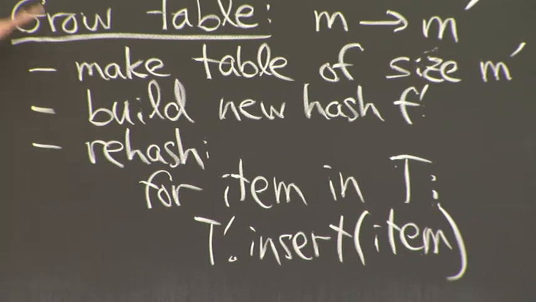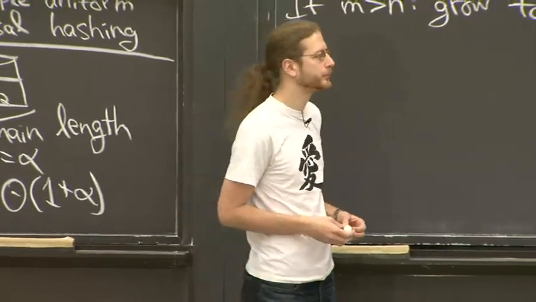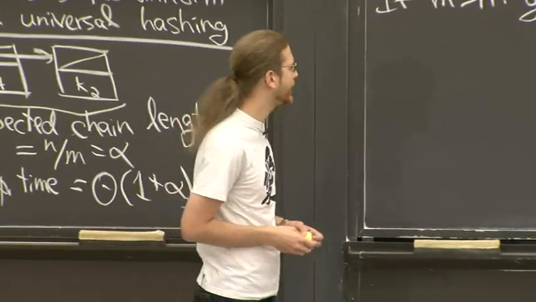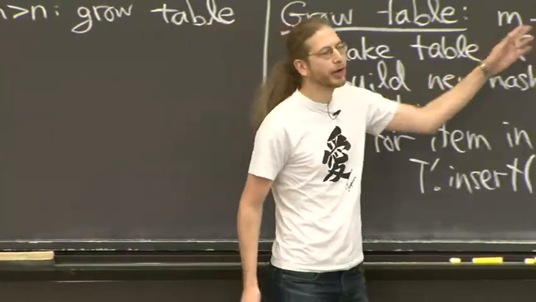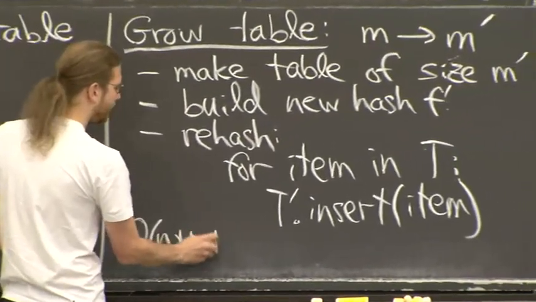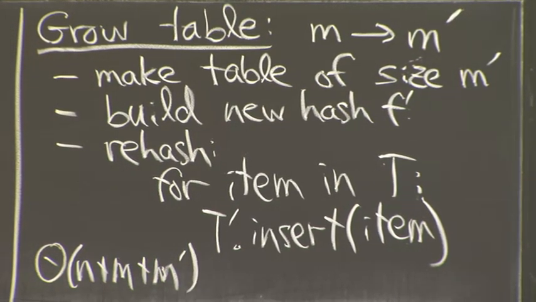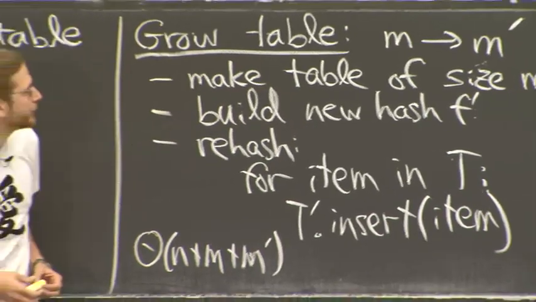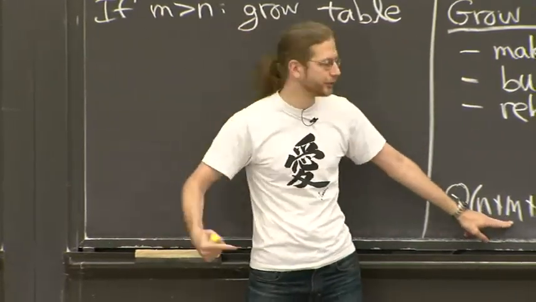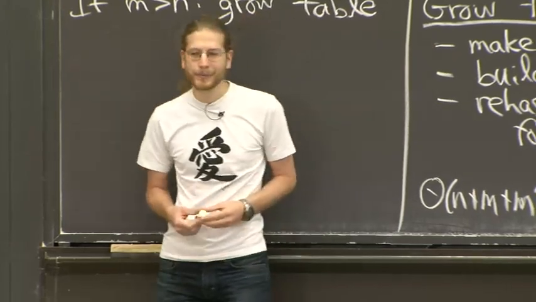OK, so how much time does this take? That's the main point of this exercise. Order n. Yeah, I think as long as m and m prime are theta n, this is order n. In general, it's going to be n plus m prime. But you're right. Most of the time, in the situation we're going to construct, this will be theta n. Okay, but in general, there's this issue that, for example, to iterate over every item in the table, you have to look at every slot. And so you have to pay order m just to visit every slot, order n to visit all those lists, m prime just to build the new table of size m prime, initialize it all to nil.